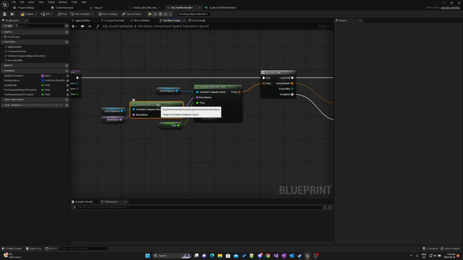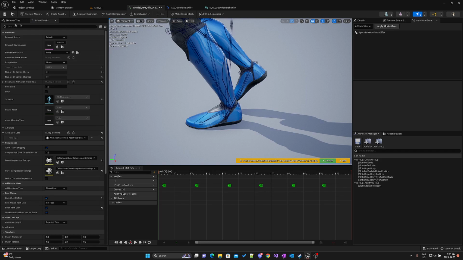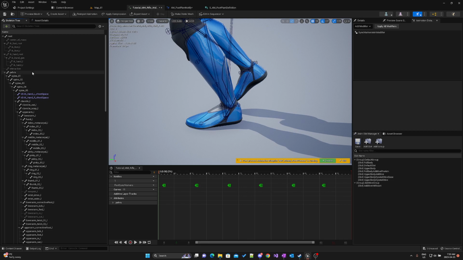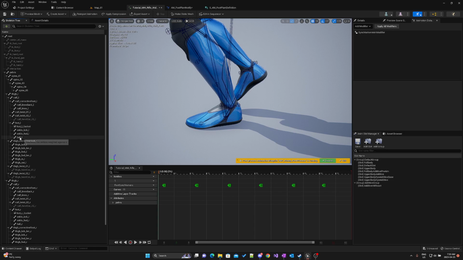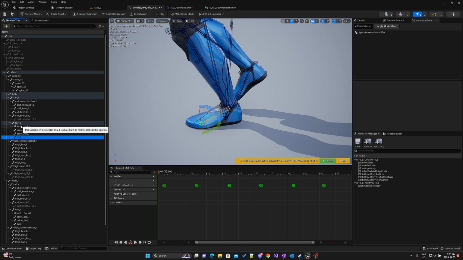And that function returns the chain of bones that goes from the ball of the foot all the way to the root. So if I was to look at our skeleton tree here of our mannequin, and if I rolled some of the stuff up and I went to the left ball foot, that chain would be foot L, calf L, thigh L, pelvis to root, right? All of those bones get us to this location.